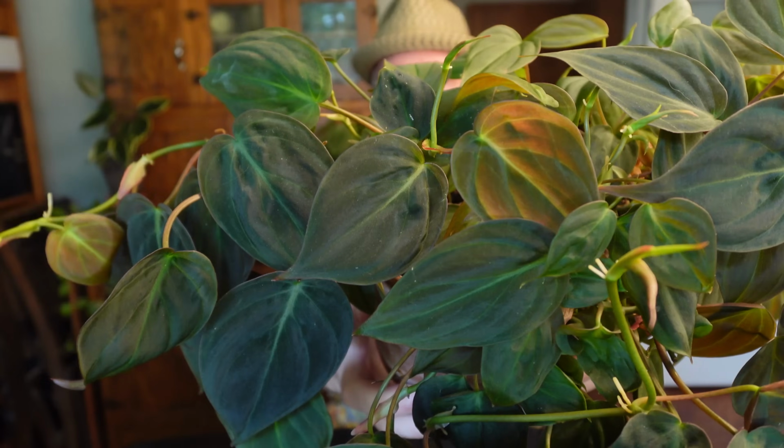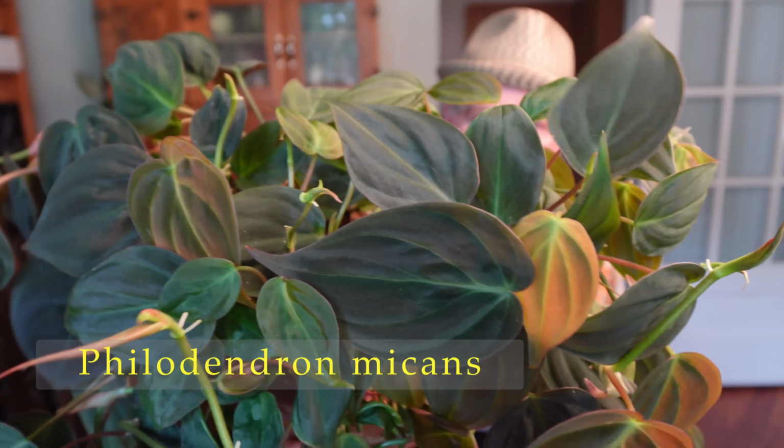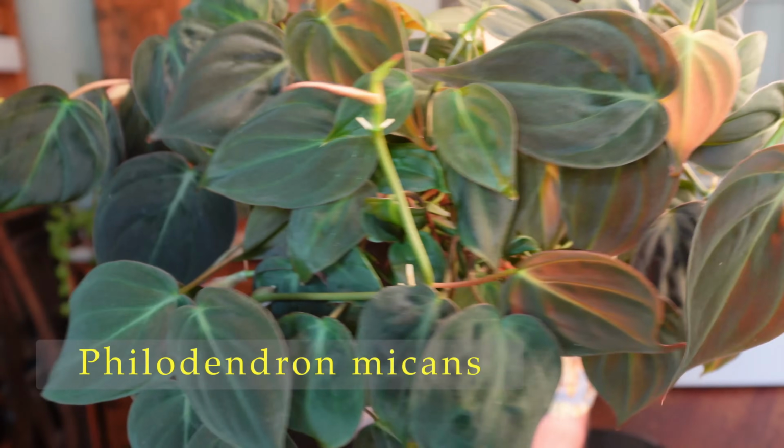If what people really desired from me was a video about how to take one of my largest, most beautiful plants and reduce it into a shell of its former self, I would be well equipped for that. This is my Philodendron micans, and I will tell you friends, this is the comeback kid of 2024.